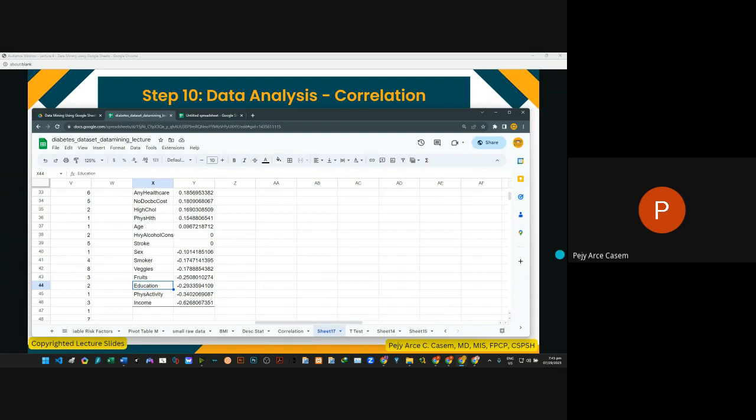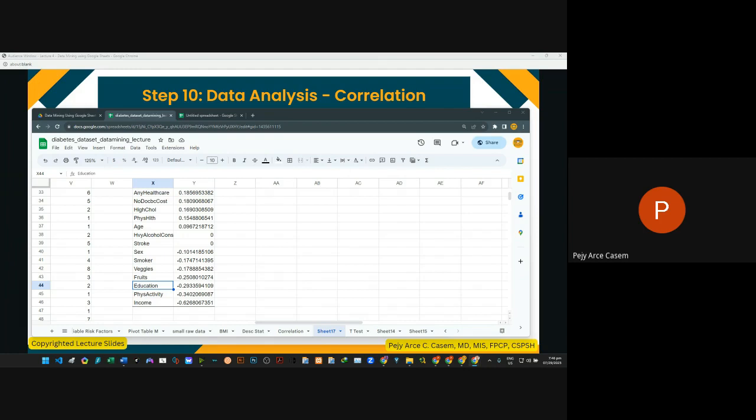Okay? Then the physical activity, again, you should always base on the interpretation of your variables, the description of your variables. So physical activity, 0 if there is no physical activity and 1 if there is.